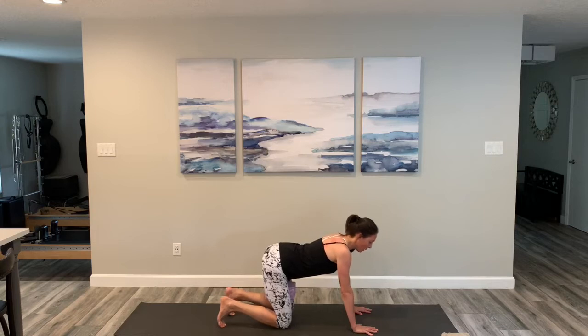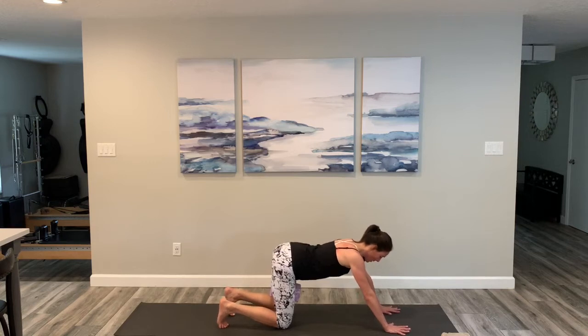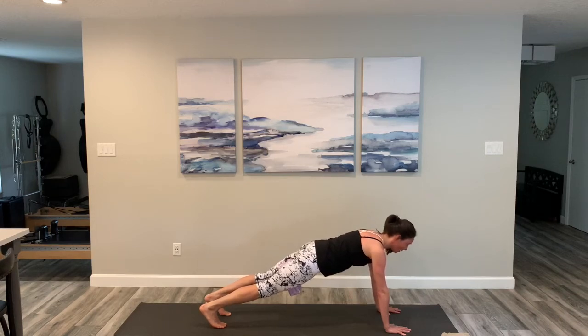Third and final one, we'll go, again, hands a little bit in front of the shoulders. And when you're ready, let's come back up to that plank. Again, you can be on the wrist if you need to. Tuck your tail under, roll your shoulders back, lift your sternum forward.